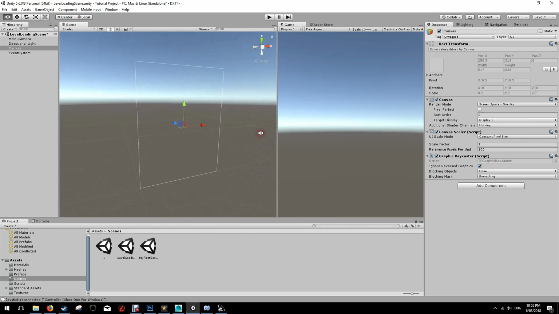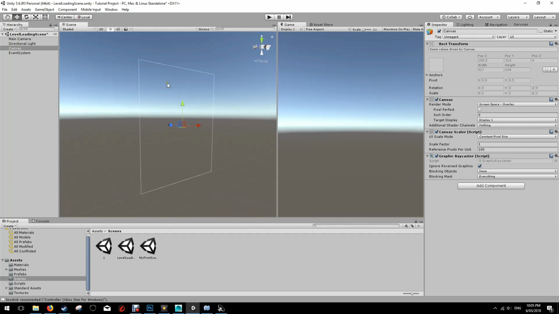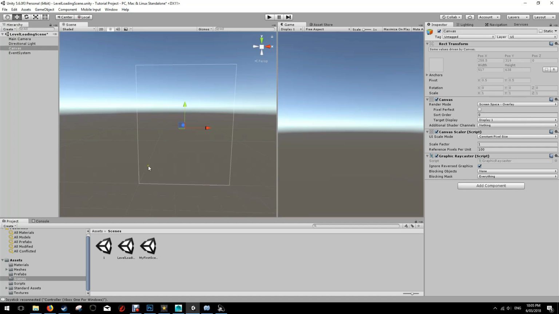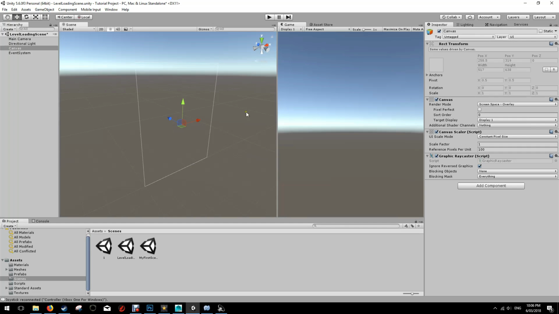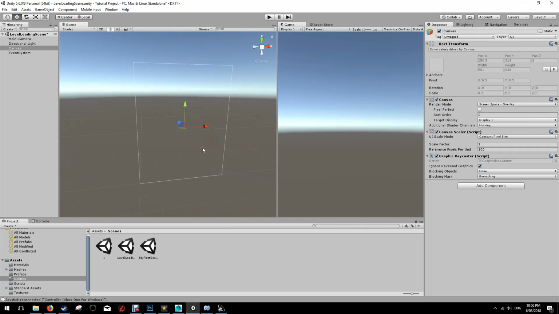This is actually a representation of the screen. Now, you could have a whole bunch of 3D objects somewhere in this scene. It doesn't matter where this appears. This will always just render to the screen. It doesn't matter if it's pulled around, or actually you can't even move it.